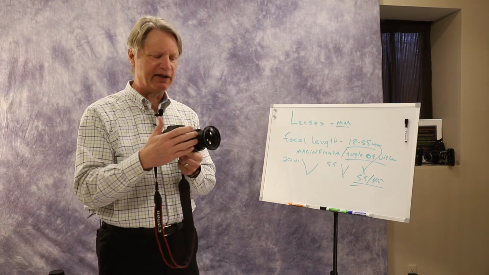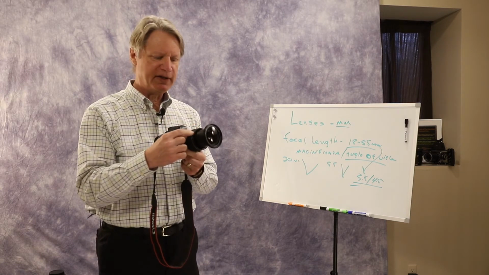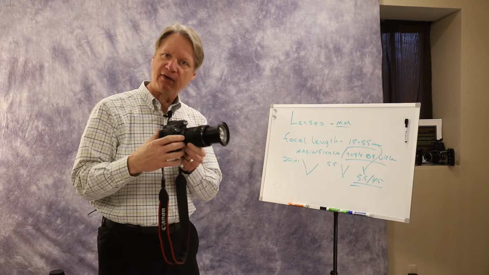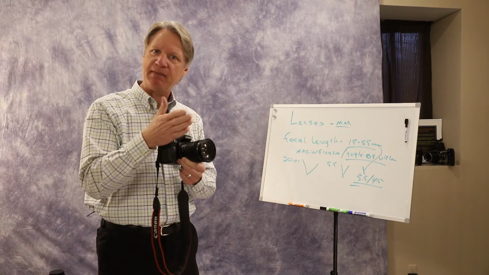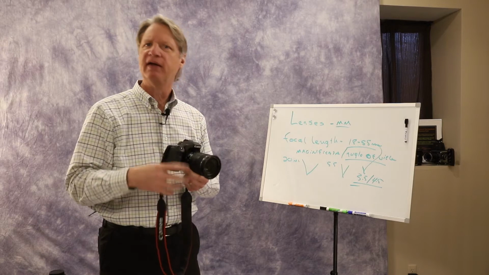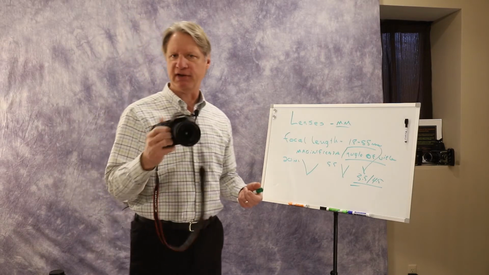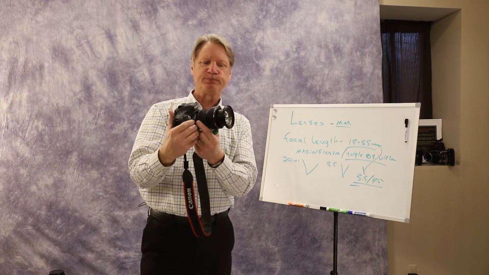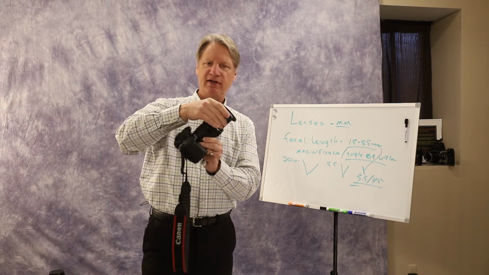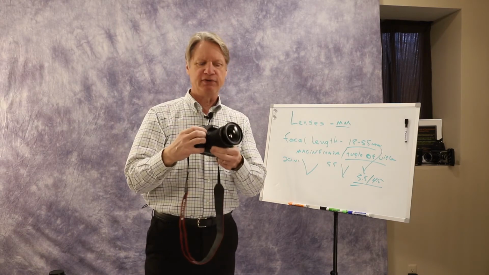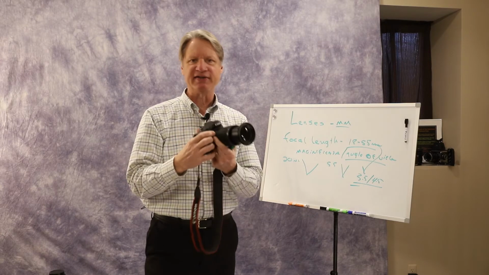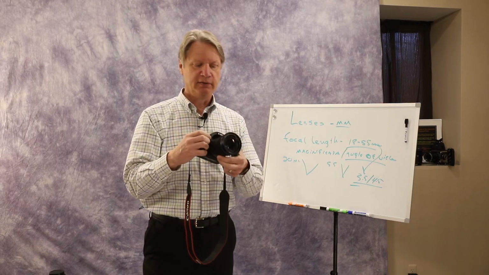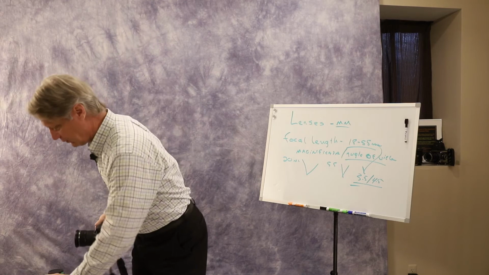So you want to be very careful handling a lens that extends like this, because the bearings and slides that keep these glass elements perfectly parallel can get damaged. And when they get damaged, the lens can wobble or move a little bit, and that will contribute to lack of sharpness in the lens. So very important that the glass elements in the lens stay perfectly parallel. And when this is extended, this cannot move, okay? So it's very important that if you have a lens that extends like that, that you're very careful with it, especially when it's extended all the way, okay? So a little bit about taking care of your lens a little bit.